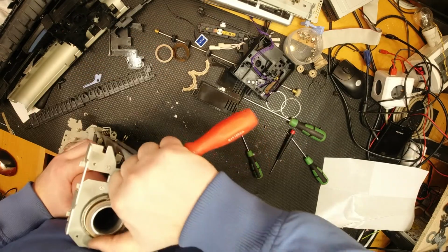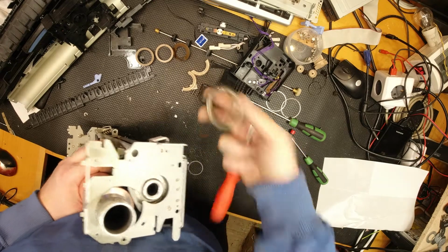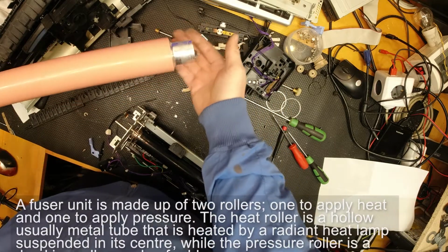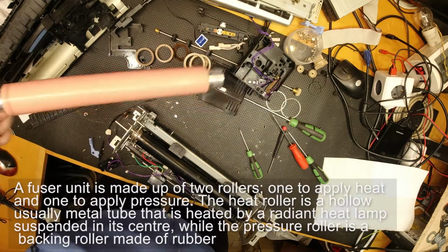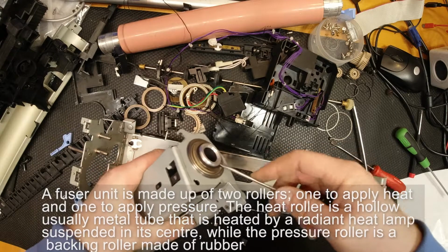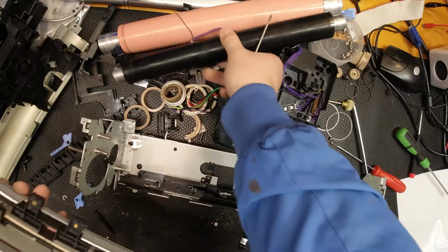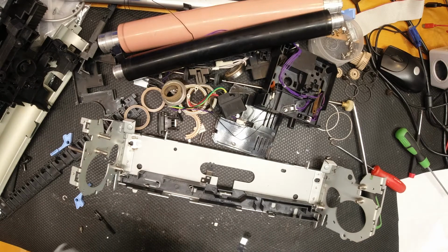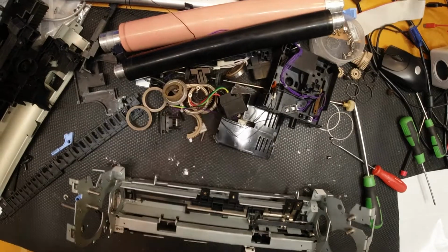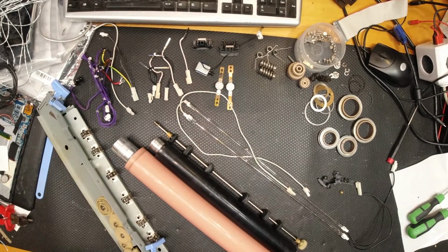On the side we can find FUSER bushings, gears, bearings, metal washers, plate, metal or plastic brackets. What I'm holding is a FUSER roller. It's not magnetic, it's made from aluminium and it's hollow for the lamp. The black one is the pressure roller, and I like to keep all bearings with the rollers as a set for maybe future projects. After removing all metal and plastic shielding, we can see what we get from a typical larger FUSER.